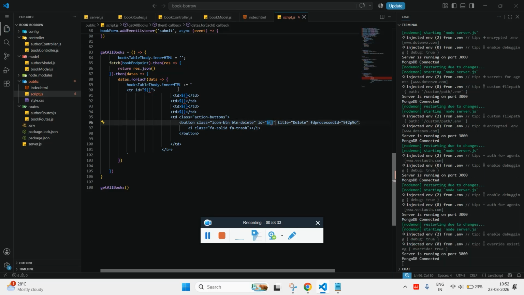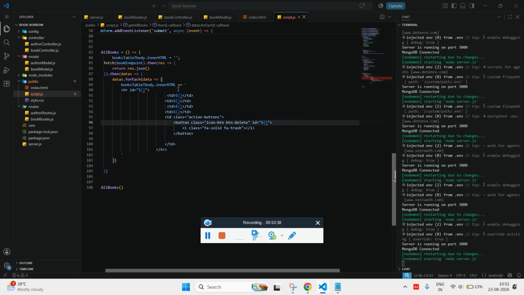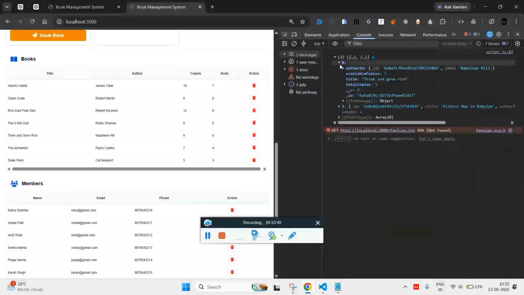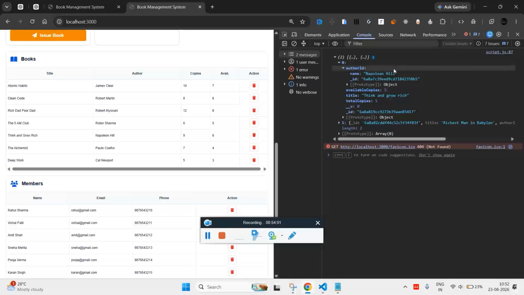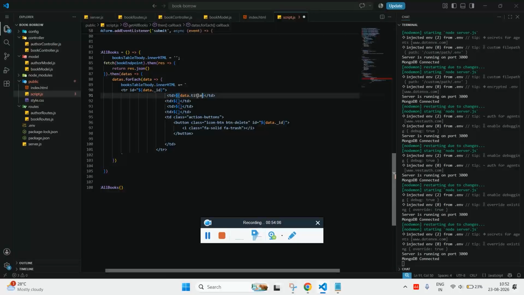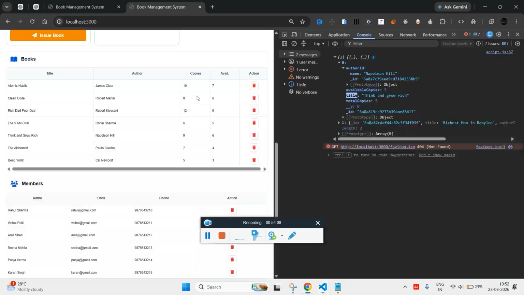Cool. Now it's time to. We don't need these values. In the console, so we have ID underscore ID. Get the underscore ID. Data dot underscore ID. The same ID that we have to pass to the button as well. And then this is name. So it's just a title. Sorry, we need the title of the book. Then what is the second?